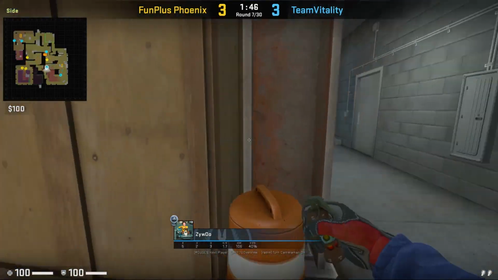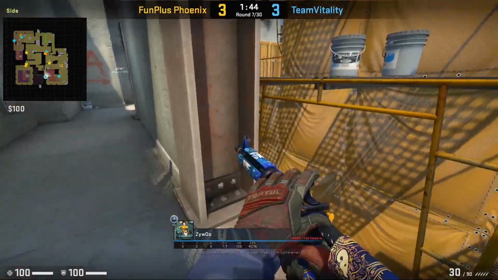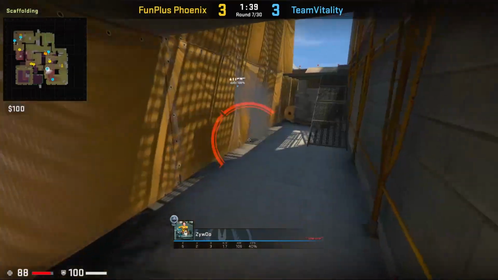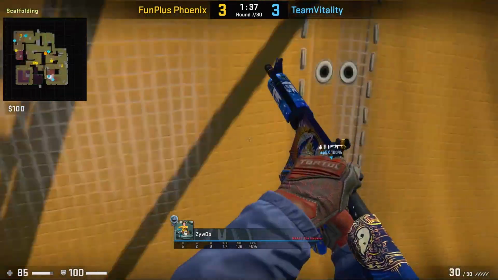Once again, ZywOo wants to run down to the bottom of ramp, so he's going to do this flash and he's going to run down from short. However, Apex's Molly will block him. ZywOo will then opt to play from short for the remainder of this round.